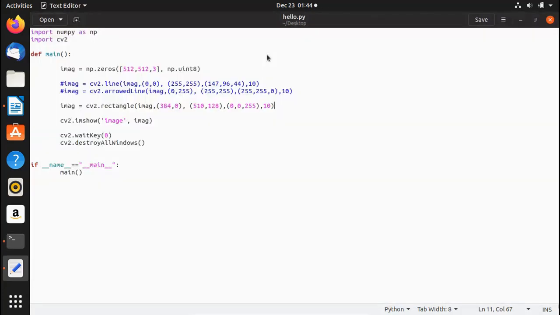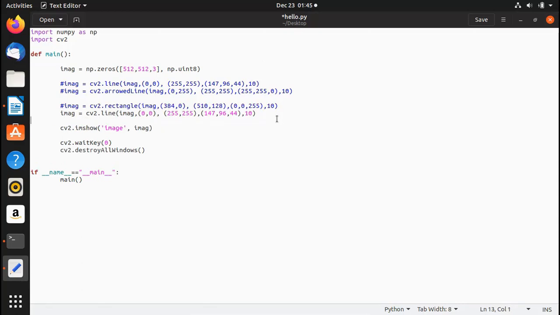So now let's go ahead and try to draw a circle. Okay, so for the circle, let me just comment this, and I can paste it right here, and here I can have something like cv2.circle.